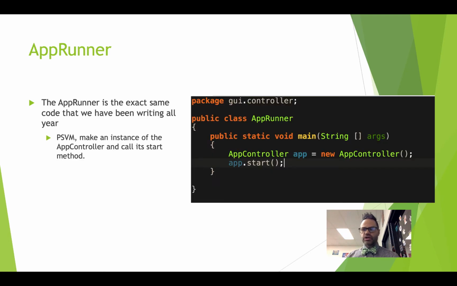So here we go, and we'll take a look at the runner. The runner is the most basic piece of code as always. We're going to use the same exact runner we've been using in all of our projects. There's no change literally for what we're doing. So we just have our public static void main, we make an instance of our controller, and call the start method. It looks just like we've been using the entire year. So again, just pretty basic, easy to go.